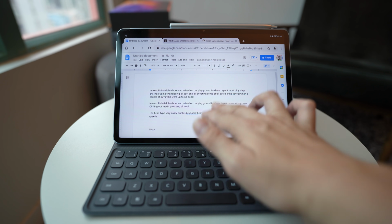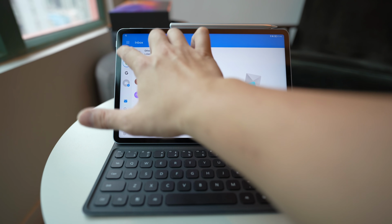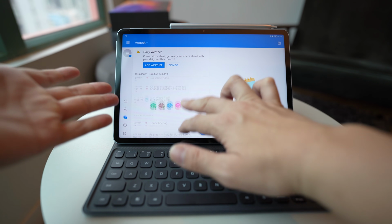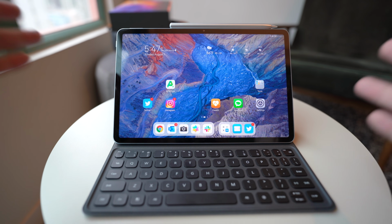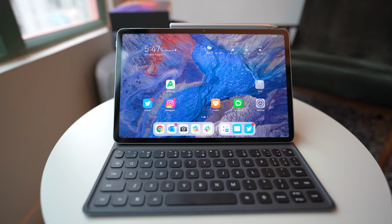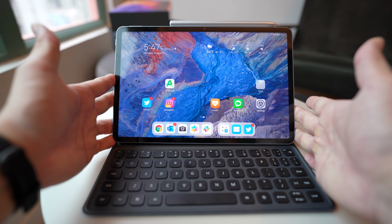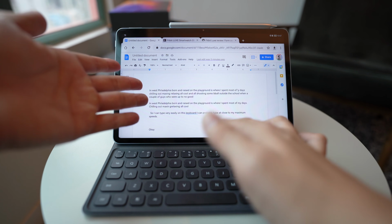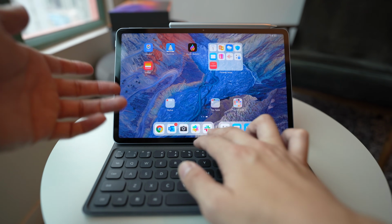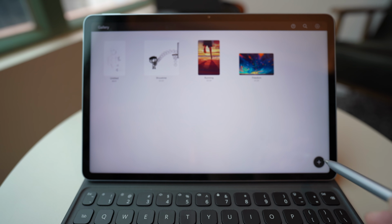Likewise with Google Calendar, Outlook also supports Calendar. So that means I have all my Google Calendar stuff in here too. So this is what I mean by it's not that big a deal to not have Google Apps on a tablet. It's a huge deal on a phone because you don't want to mess with going to the browser, all of that when you're on a small device. But when you have a desktop bound computer like device, you can access all your Google stuff via web browser or Microsoft Outlook. Okay, now let's check out the Huawei stylus known as the M Pencil.